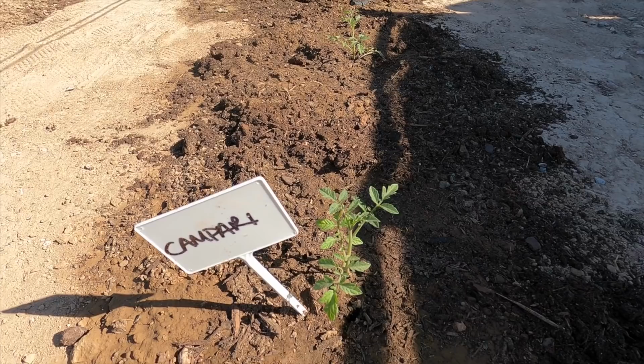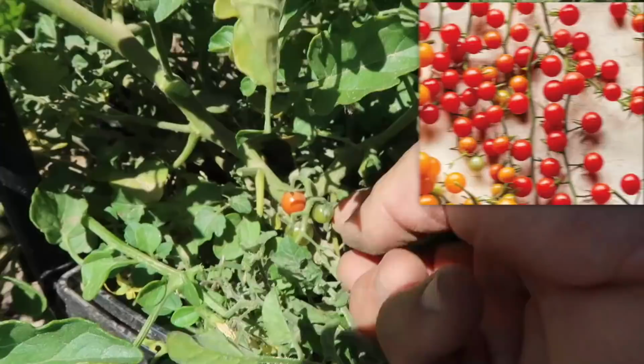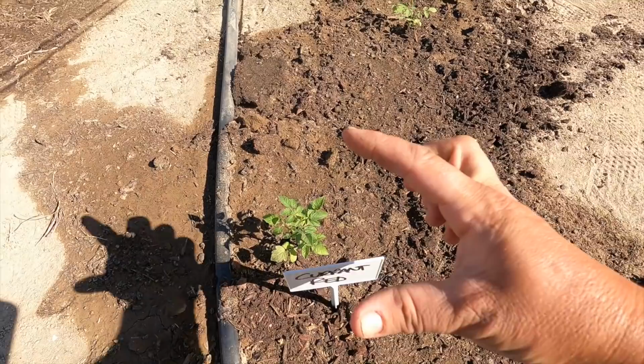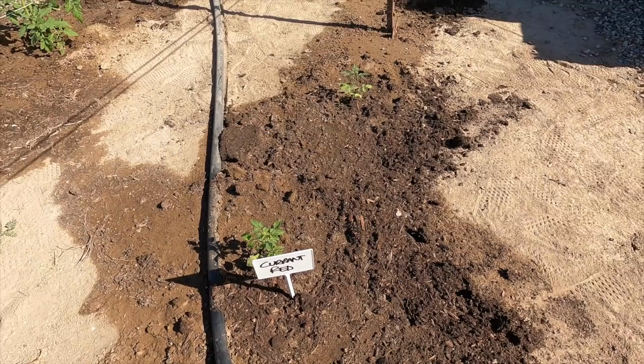And then last up, these ones are cute, I think. I think these are a pretty plant. They're Currant Red. So I grew these last year and they were huge, which kind of makes me feel like this patch is gonna be, I don't know, we're just gonna have to see how this whole staking system goes. But based on the size that these got, this might be like a tomato forest eventually. The fruit on these is up to about a half inch in size, but they come out on really long clusters with fruit half inch and down. So they're really sweet and good flavor, and they're really fun to use in flower arranging. And that's typically why I want to grow these.